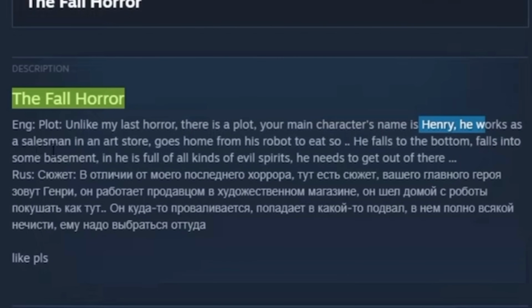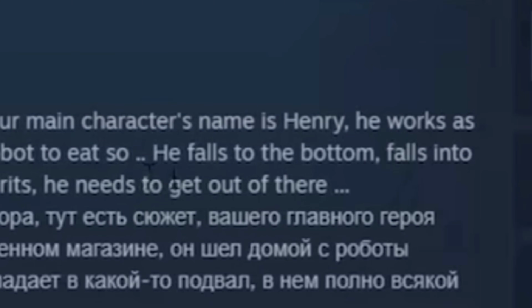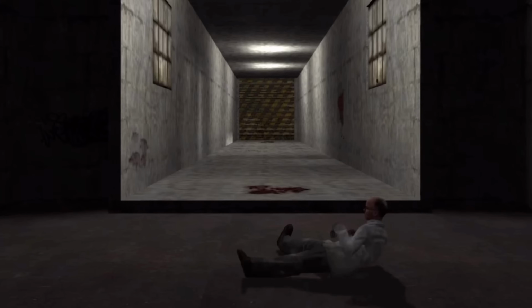He works as a salesman in an art store, goes home from his robot to eat, so he falls to the bottom, falls into some basement. In, he is full of kinds of evil spirits. He needs to get out of there.